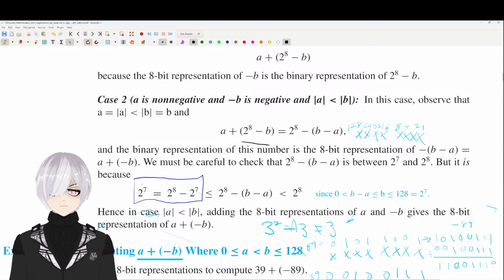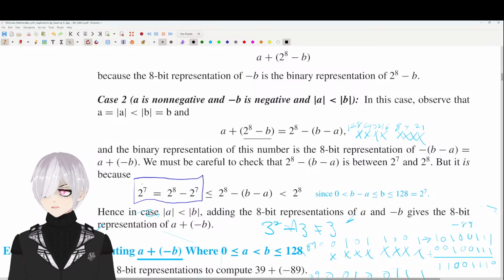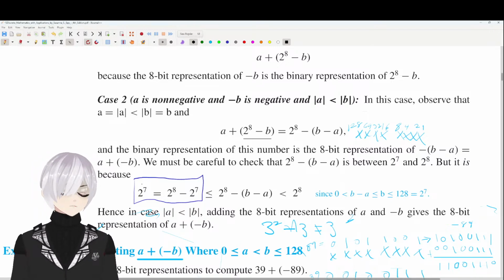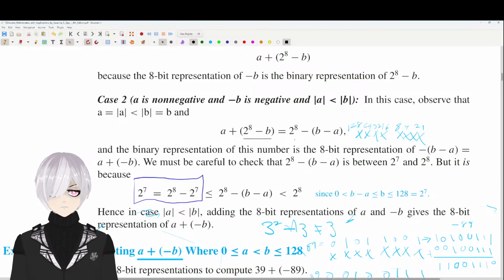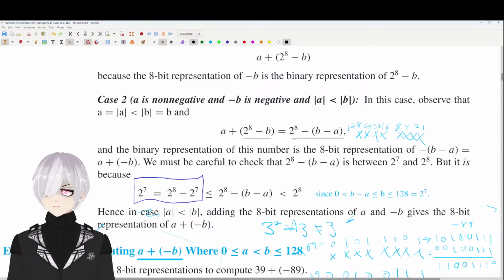Right. So we're finding the 2's complement of B here, and we're adding it to A. That's what it is, A plus negative B, which is what we're going to do with the procedure. Yeah, exactly. We're doing A plus negative B, and negative B, by definition, is the two's complement of positive B. But now, why did they transform it into finding the 2's complement of B minus A?